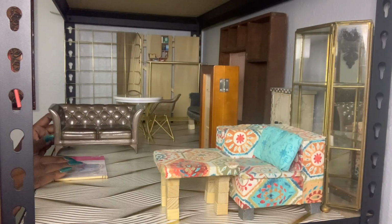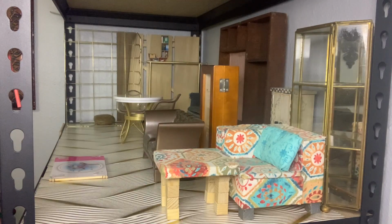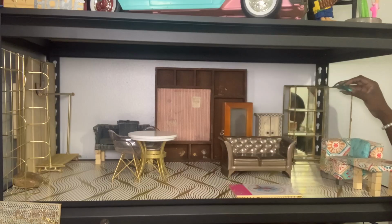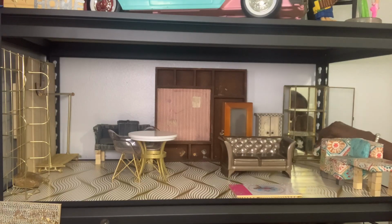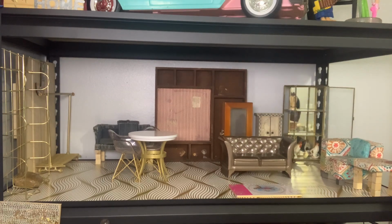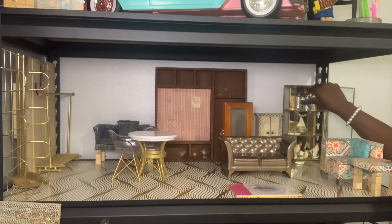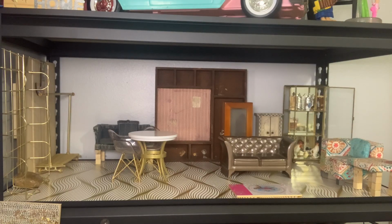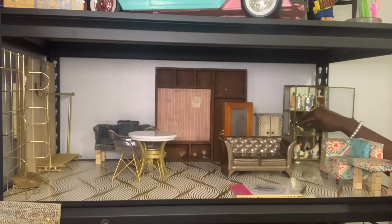One of the other things that I do for this is I do add in some dolls. My owner of the thrift shop is my Madame Morrible doll. I redid her. I washed her hair. I put her on a volleyball player made to move body. I switched out her hands so that she still has her original hands from the Mattel body. And she looks absolutely magnificent. When I had the idea of doing a thrift shop and decided, yes, I was going to, I knew that Morrible would be the perfect little owner for the thrift shop.